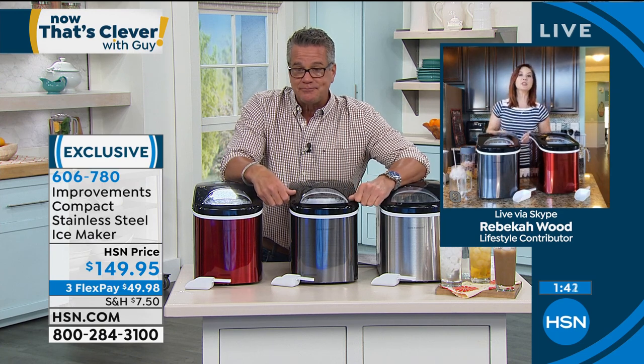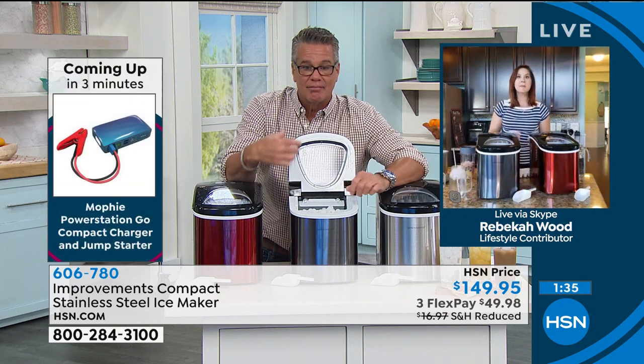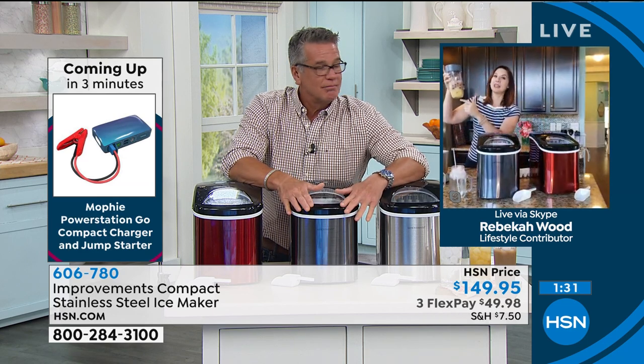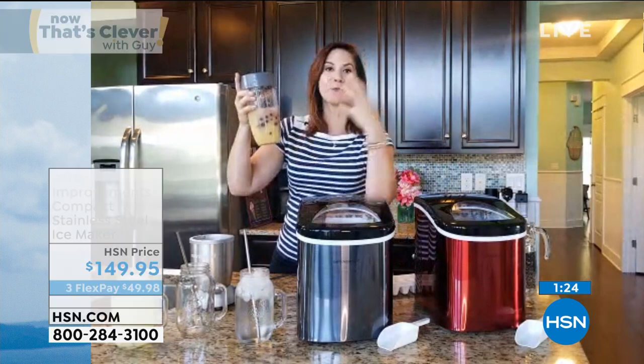Yeah. Choices, too. Remember, you're getting the small ice cube or the large. Large is going to be great for all your mixed drinks, anything that you want to savor for a long time. That small is perfect for your blended drinks. And the reason why is that little hole that's actually made from the stainless steel probe that flash freezes it, it kind of flips in the air.